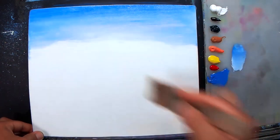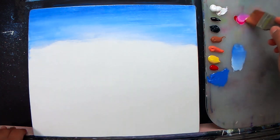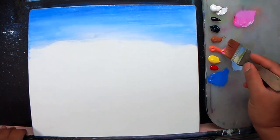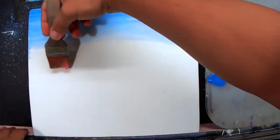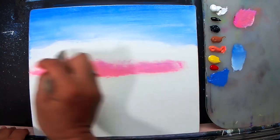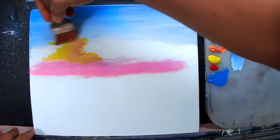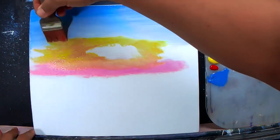Just observe my brush strokes. Mix the color with scarlet red and white color. Just blend this color, or combine the scarlet red and the white, or the titanium white. And I'm going to add also the orange or the cadmium orange there. I'm going to paint here at the very lower portion. There you go. Then the yellow color, I'm going to paint also the yellow color here, because I'm going to create the sunset. I'm going to turn the sky into sunset.